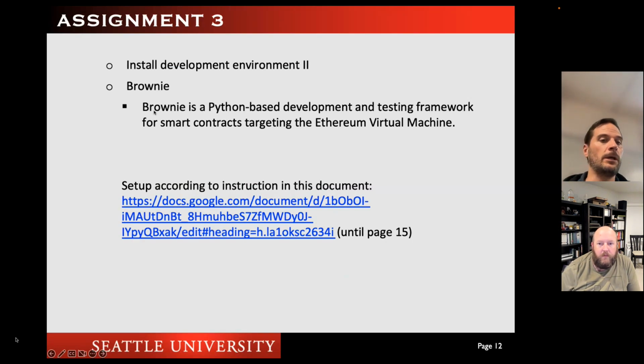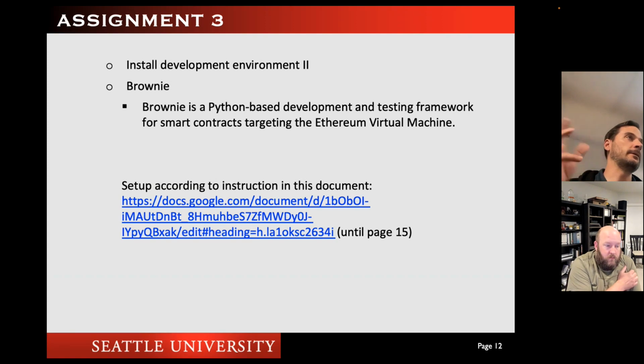So for next time, install dev environment 2. You have essentially dev environment 1, which is the Web3 API and the Jupyter notebook, and you're able to do all these queries. As Colin said, get the API keys and make sure that you're able to run these. You will need these for the first graded assignment. Then proceed to install development environment 2.